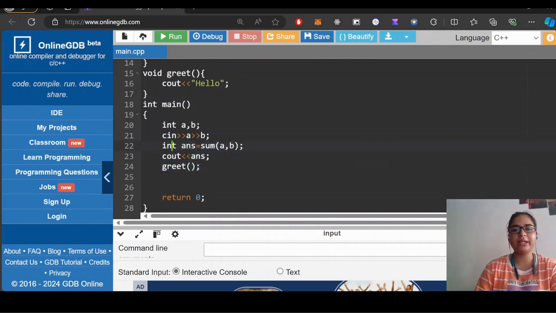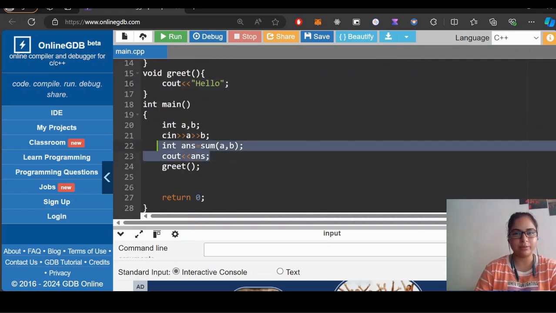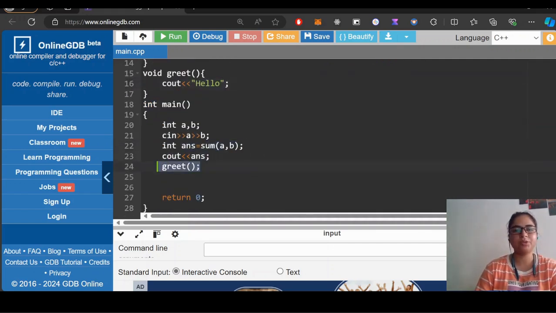When we need to store the value, we specify a variable and call the function. Here we are not using any variable for calling this function. So always keep in mind that whenever we are using void as a function, we don't specify any variables. We simply call it like this.